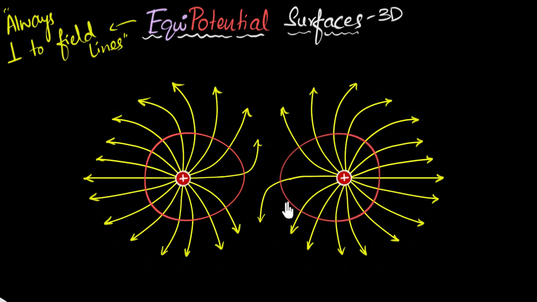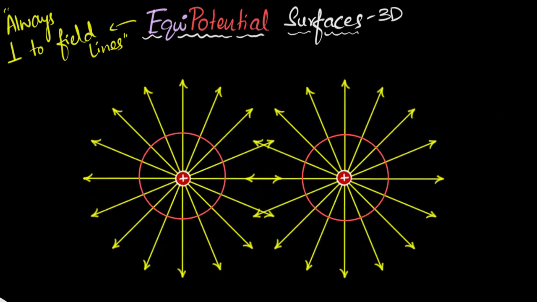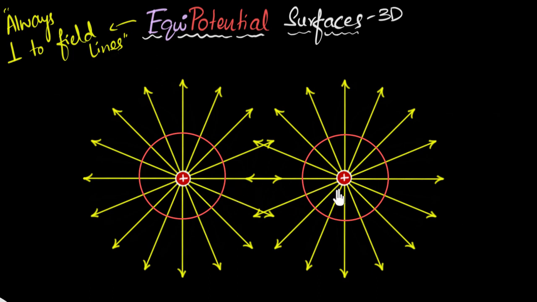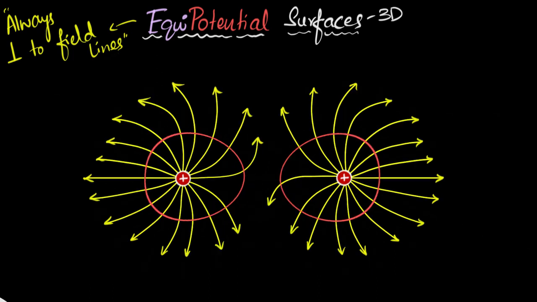And so notice what has changed. Let's compare what it was before to what it is now. Earlier, if I only consider individual charges, and I don't consider the effects on each other, it would be spheres. But when I do consider the effects on each other, look at what happens. This was before, this is now. It's like the equipotential surfaces are trying to merge with each other, kind of like a drop of water. Can you see that?